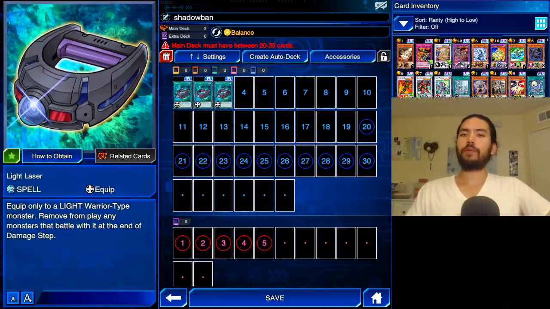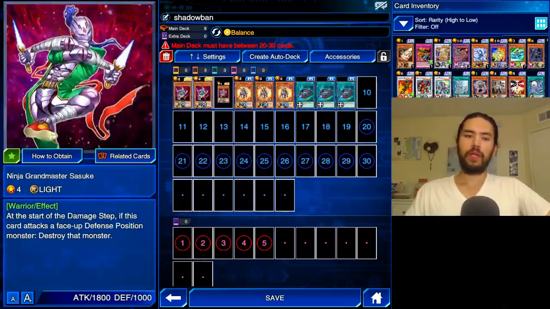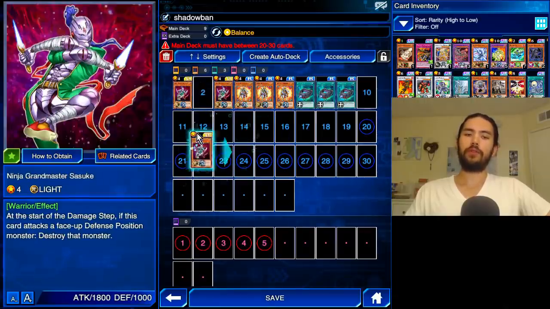And then the monsters that we're going to equip, we're limited to light warriors, so bring your best ones. We're going to use Wind Up Knight. Wind Up Knight is great because it can protect itself, and it is a light warrior, and it's 1800 attack. That makes it bigger than these small masked hero monsters. We're also going to be using 3 of the Ninja Grandmaster Sasuke. If you don't have him, you can use Rocket Warrior. You can use any level 4 light warrior that you want.